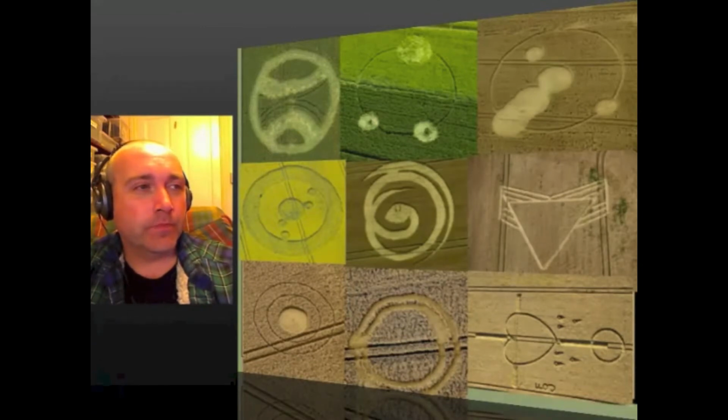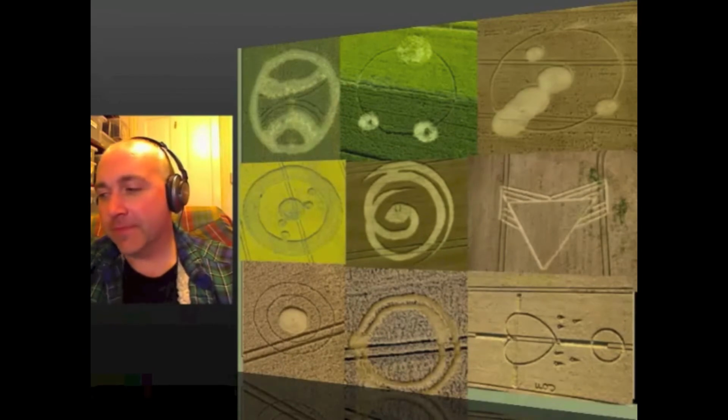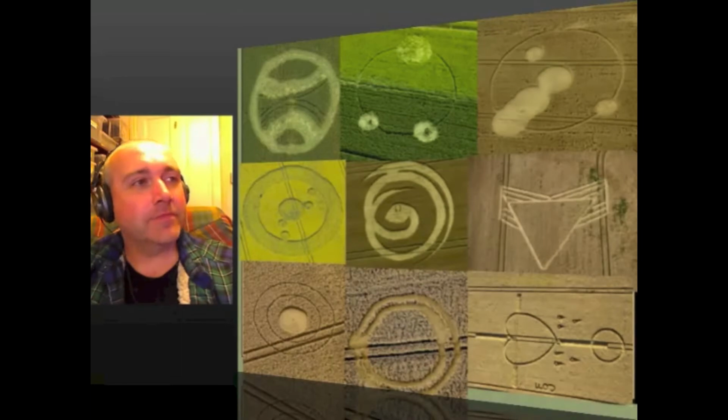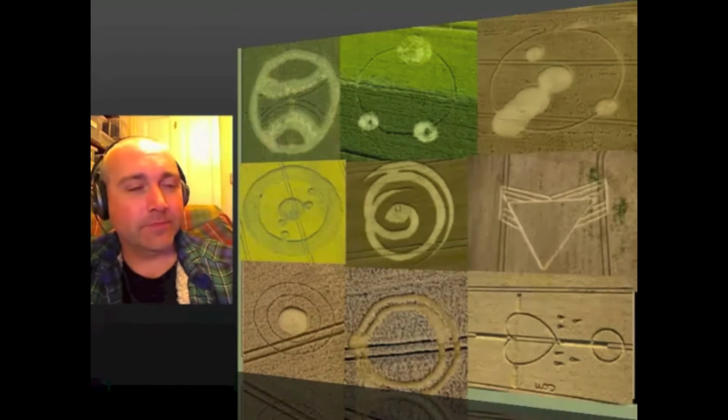So it's almost as if the number of circles that appear is important. So we can say we've had 68 circles this year, even though 40 of them are crap. We've still got 68 circles. They'll put the circle count up there, and they'll put every picture on here, and they'll put ground shots of every crop circle, but not mention anywhere that this is obviously a man-made one. So I think that's a little bit strange.